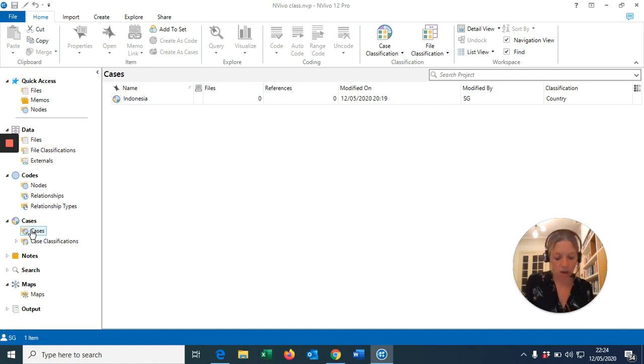If you didn't code what person A said under a particular node, then NVivo will not know that what person A said in that interview was actually about the gender division of labor. So if you haven't coded it as gender division of labor, it will not be able to find this information later on. That again stresses that the program is not going to do the work for you.